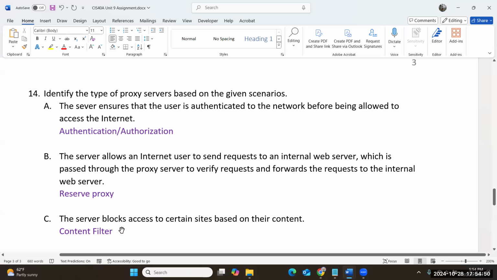Because by regulation, for children who are under 17, you have to protect what information they see on the system. This is why on school district computers you can't access some of the common websites. So a content filter proxy is a must.